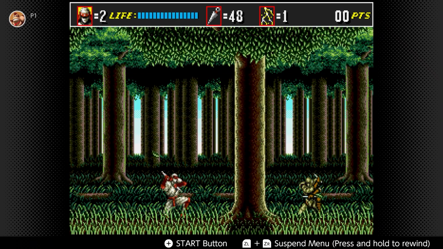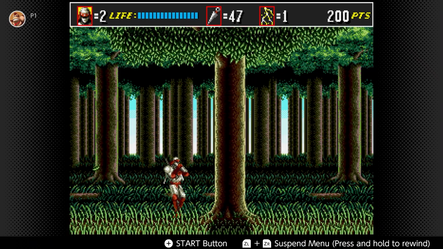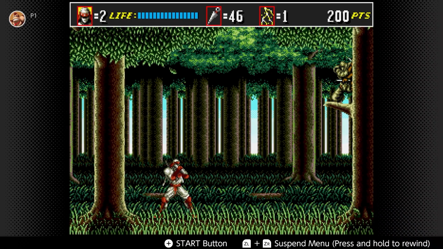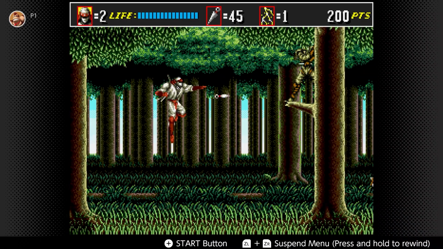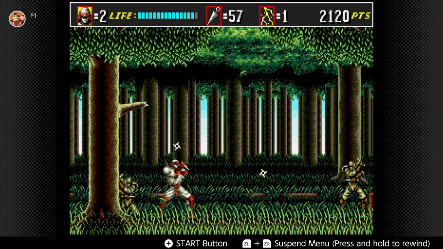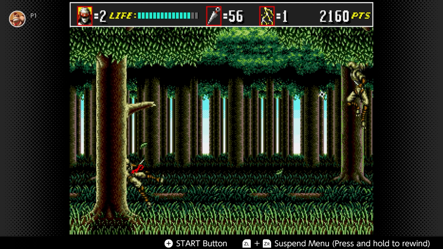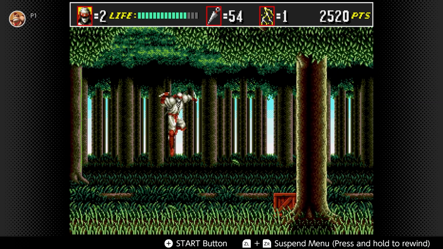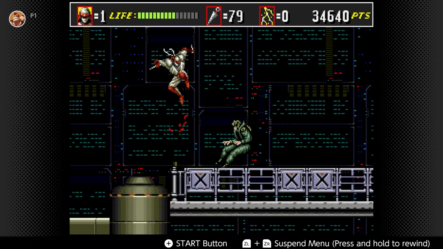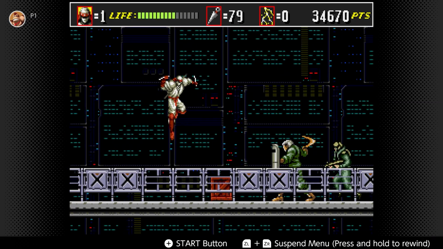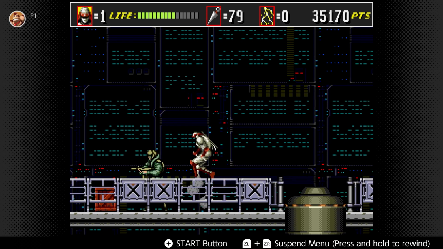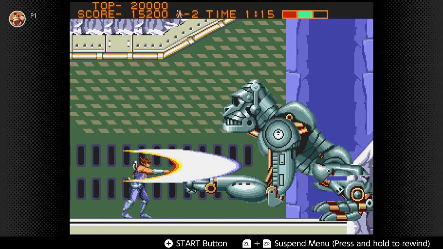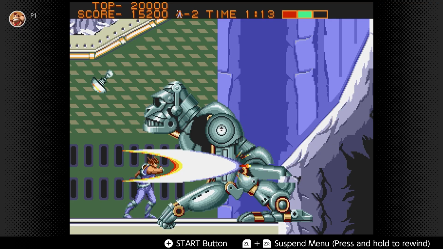In Shinobi 3, you can perform a block move by throwing your projectile and holding that button, which is almost useless because by the time you block, the enemy has already disappeared or you are surrounded by multiple enemies in different directions, and it's quicker just to jump or dodge out of the way. The dive kick in Shinobi 3 is a great and so satisfying way of clearing the area quickly or using it to progress the stage. So what happens if you combine Strider and Shinobi 3 together?